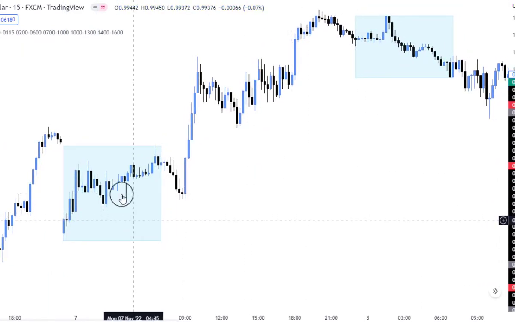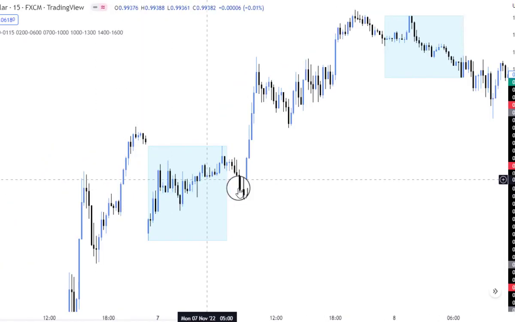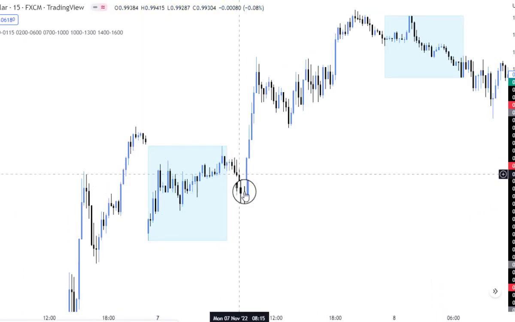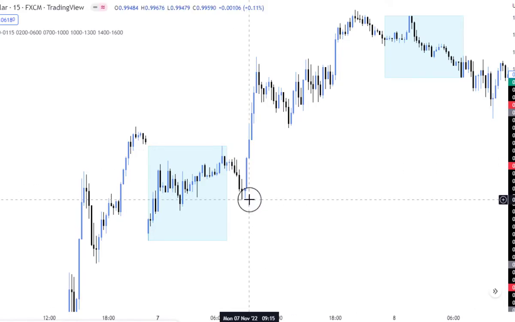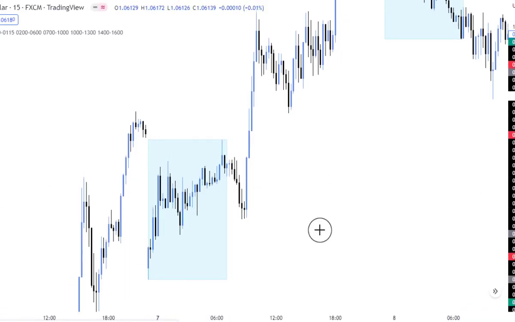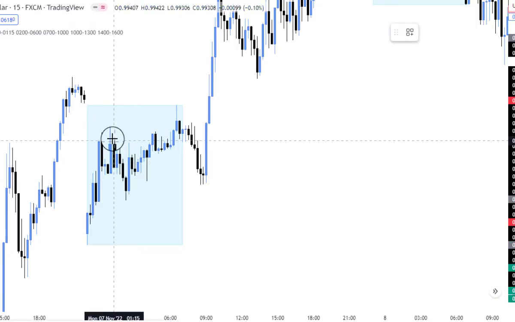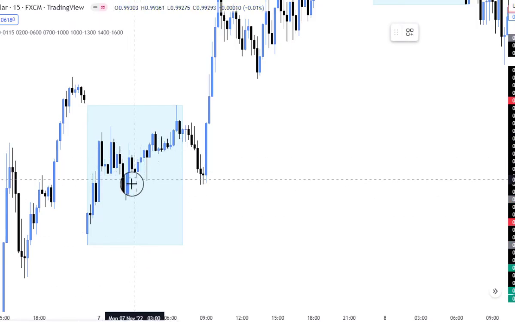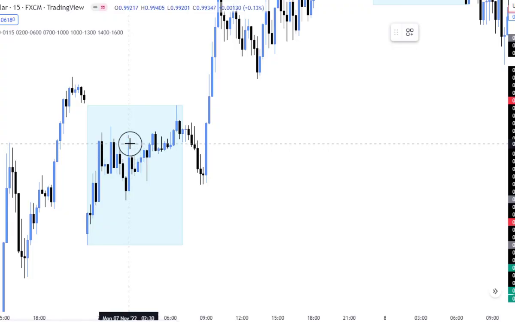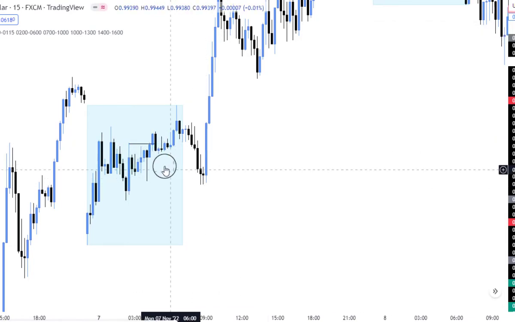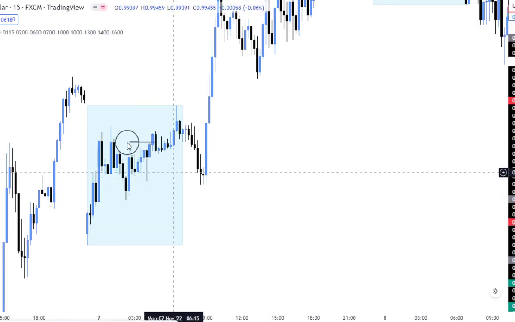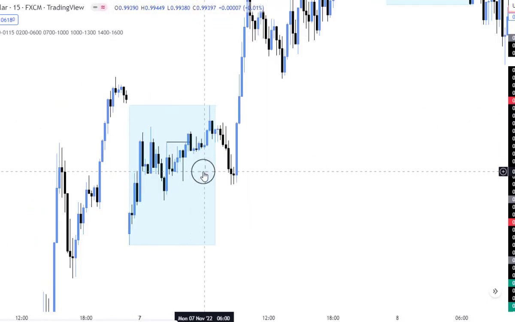This is another day again, Asian session. Okay, we are looking to sell below or once price returns into internal range when there is a breaking market structure during the Asian session. So which of the criteria do we see here? This is an Asian session. Price broke structure during the Asian session. How do we know price broke structure? Price from the low, lower high. Price failed to form a lower low. Price broke structure.